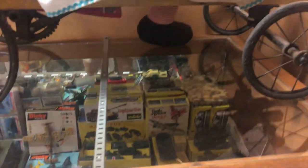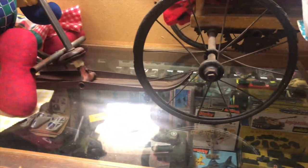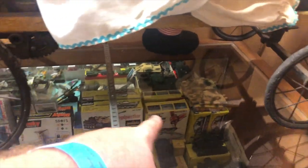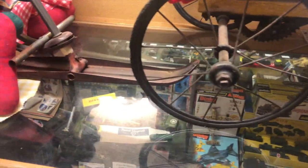Check these out. This is smart. He's showcasing his collections and getting paid. Yeah, we paid almost $100 to get in here. This is a good way to tell your wife, hey honey, it's okay if I hoard these things. But look, these old Solito ones. I love this stuff, but it's so expensive. Like Battle of Britain tanks in the box. Aw, is that what you want for Christmas? You're writing your Christmas list while you're showing the video.